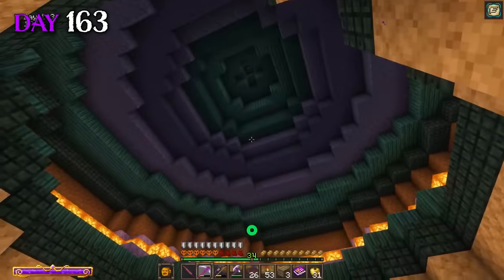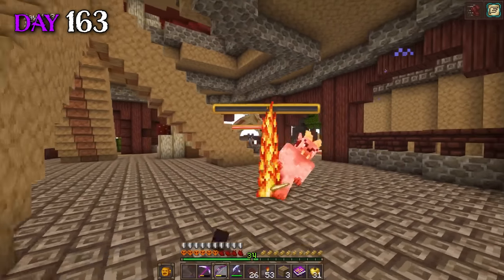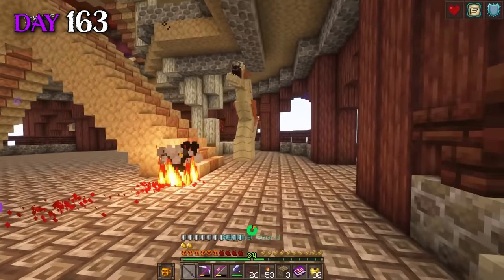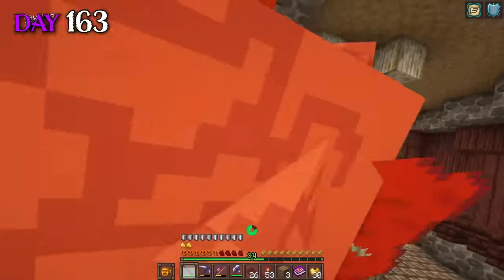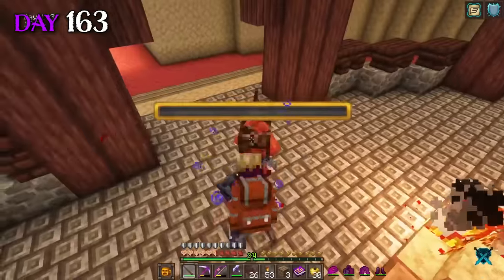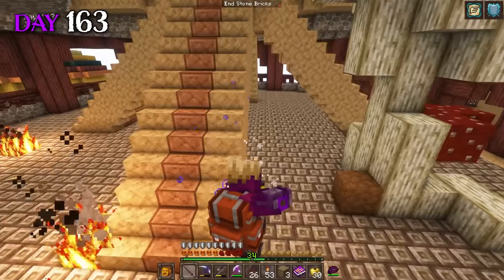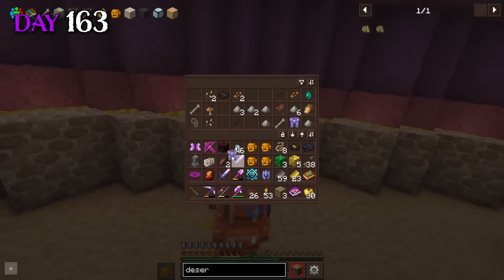Hello, what's going on here? What is that? Oh my god. Holy moly. Holy moly, dude. Take that. Get away. Wait, I need to be in combat mode. Take that. Oh, I got it. What was that? Holy moly. That was like one of the dragons. That was quite interesting. Projectile protection.